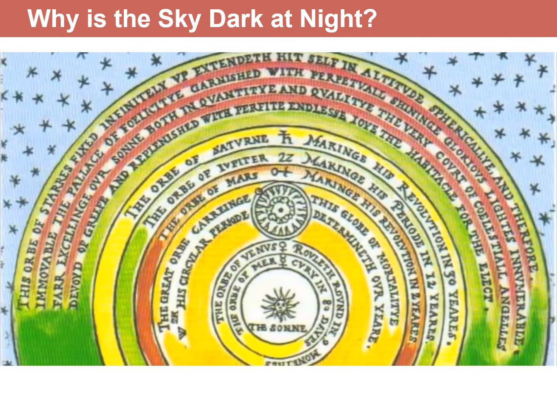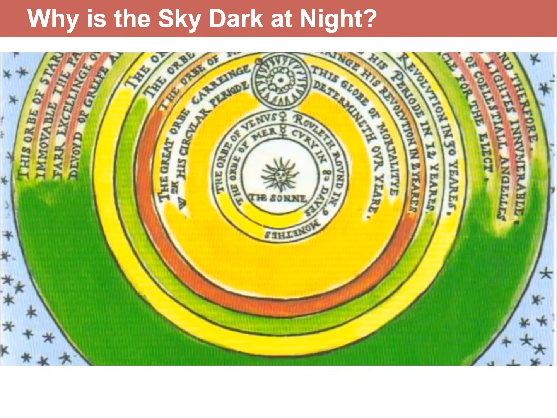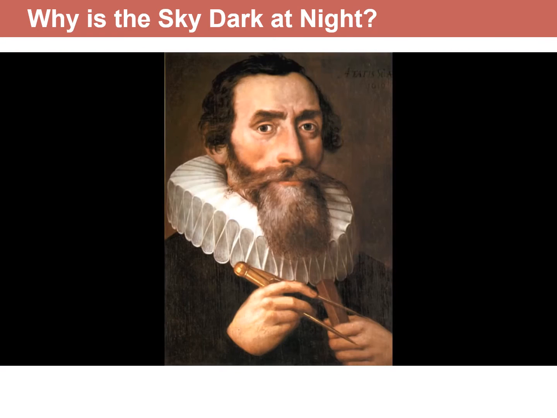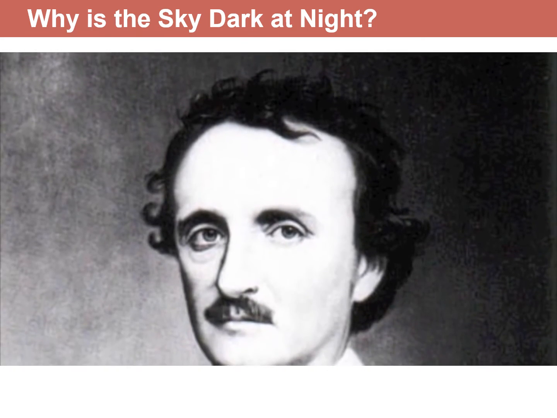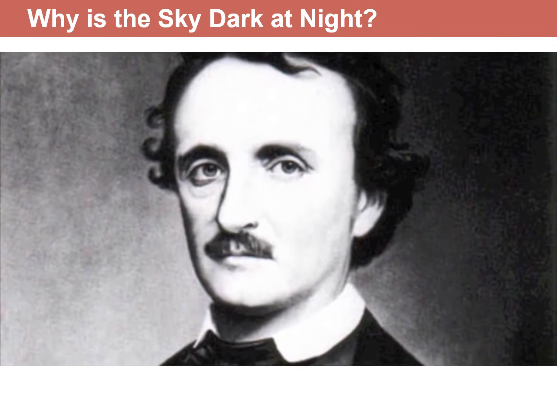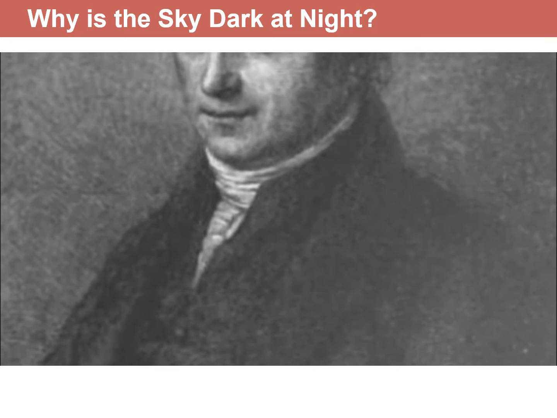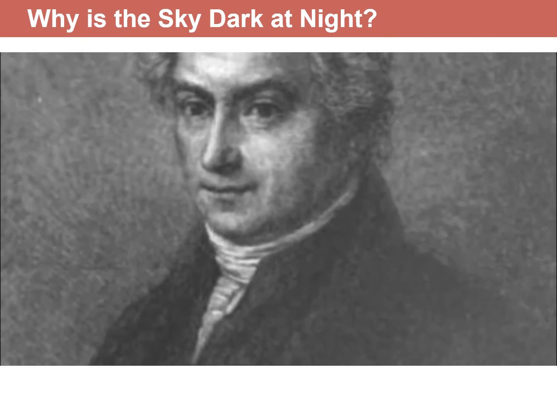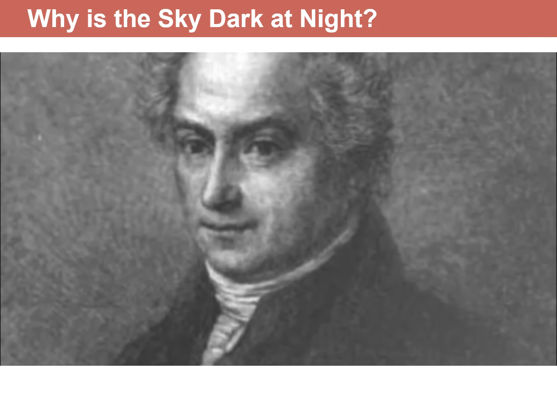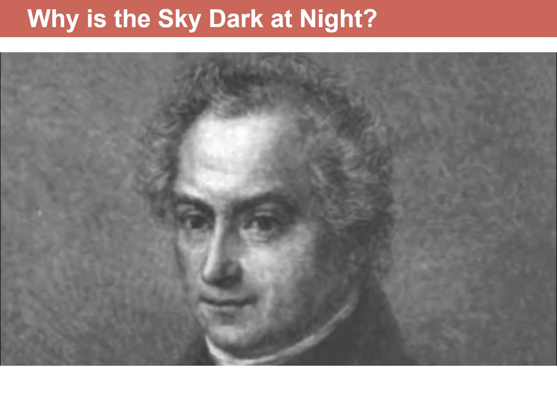Many have been thinking about this for a long time. It can be traced as far back as Thomas Digges in the mid-1500s, Johannes Kepler in 1610, and even later by Edmund Halley in the 18th century. And curiously, even Edgar Allan Poe anticipated possible explanations as to why the night sky is dark. But it was not popularized as a paradox until German amateur astronomer Heinrich Wilhelm Olbers began to think about it in the 19th century. It became known, not surprisingly, as Olbers' paradox.